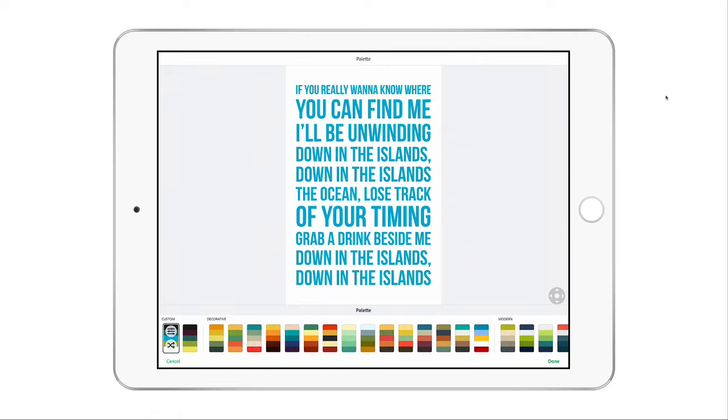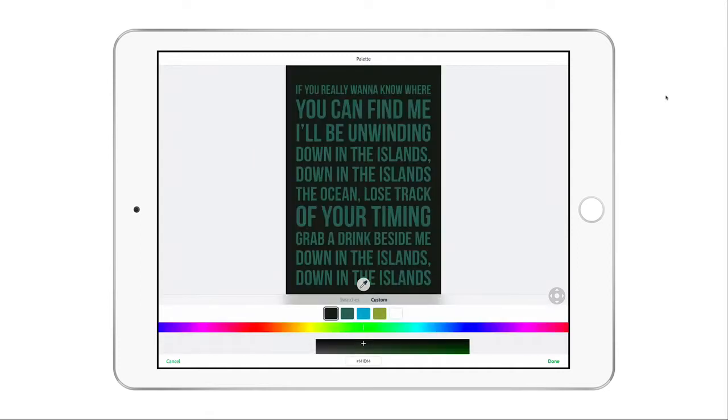And you also have two different icons. So up here, if you tap on that slider icon, you can go ahead and manipulate any of those colors that are in that palette just by selecting the icon or the color swatch, and you can see how the color bar moves accordingly.